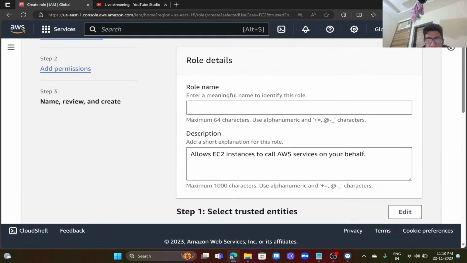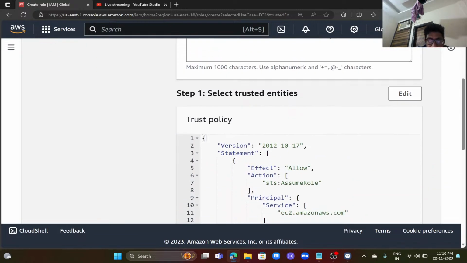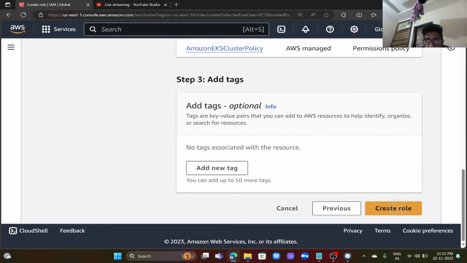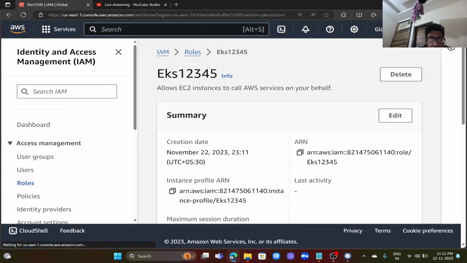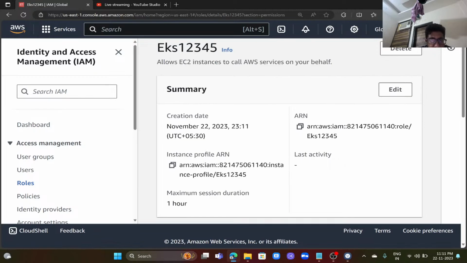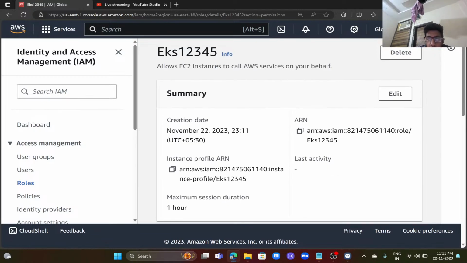Next, role name EKS 12345. Okay, I created the role EKS 12345 and already assigned the roles.